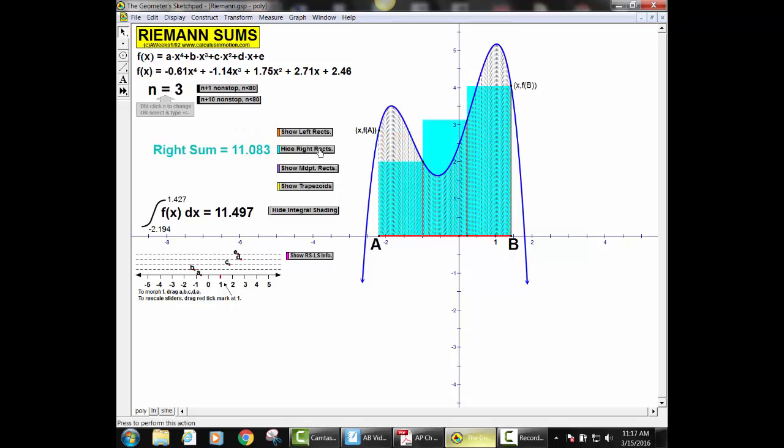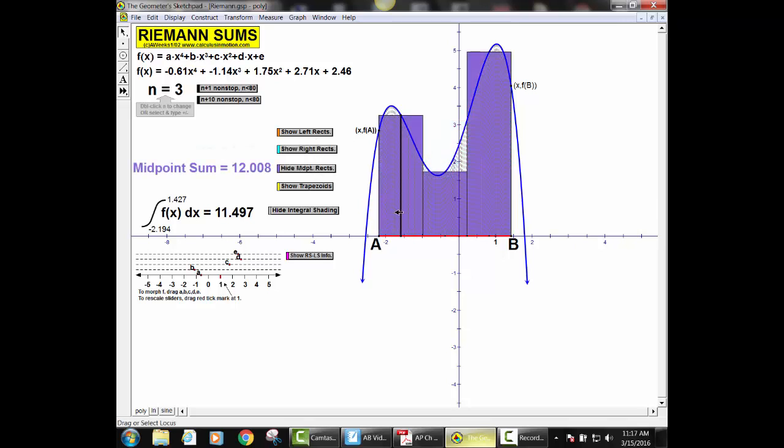You could also do right rectangles. Now the height of the rectangle goes up to the curve at the right side. So if you took this interval from here to here and went up to the curve here and up to the curve here, you'll notice this one's on the left side, this one's on the right, so that's the height that we take. There's also midpoint, which is halfway between. Halfway between here and here is this, and that's where we take the height. Halfway between here and here is here, and halfway between here and here would approximately be there. That's where we decide to take the height.